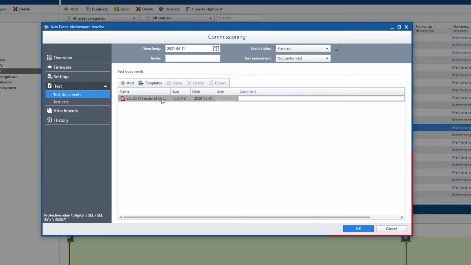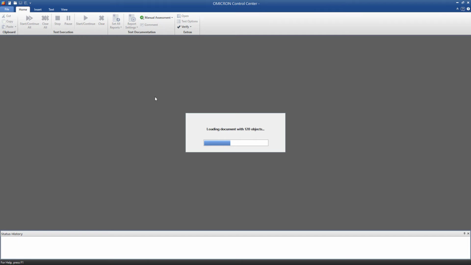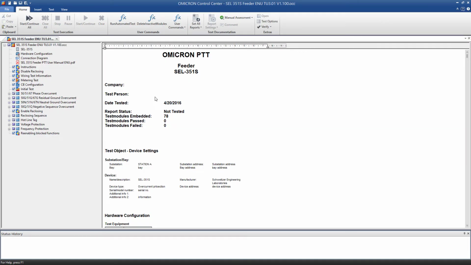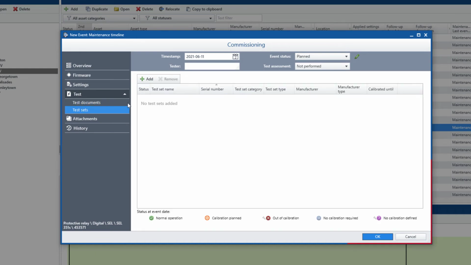To start your test, simply double-click the file and Test Universe will open. At the end of your test, save your results, and they will be automatically saved into ADMO. You can also add the test that you used to your documentation.